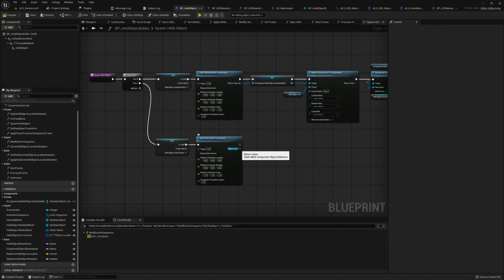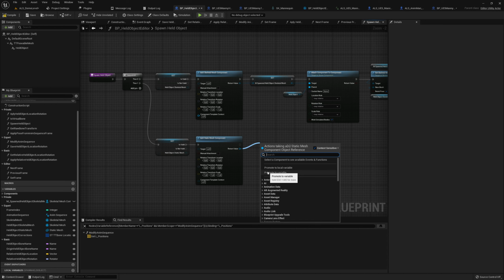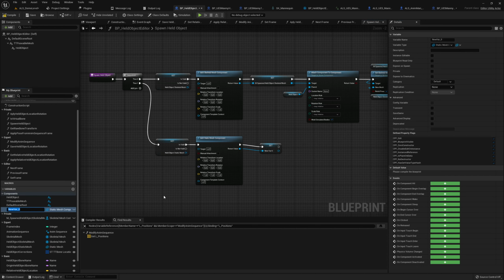It's this one here, and say m underscore spawned static mesh. Spawned held object static mesh.